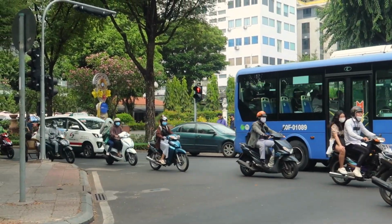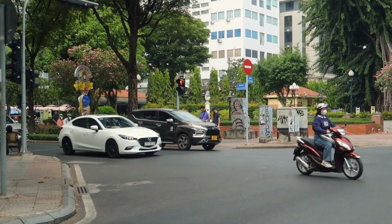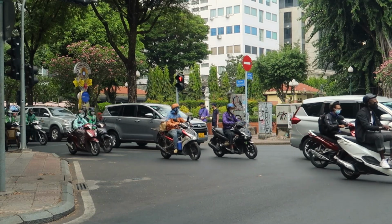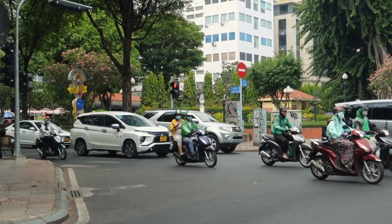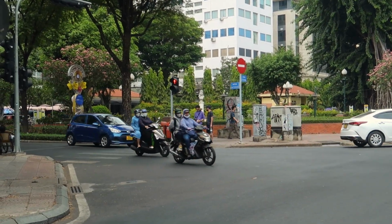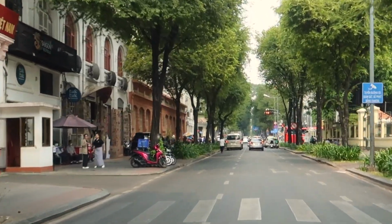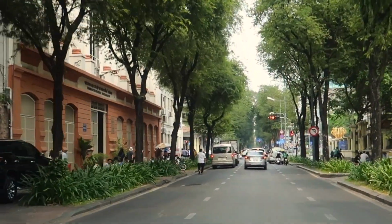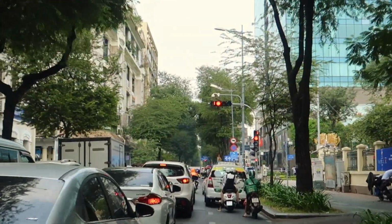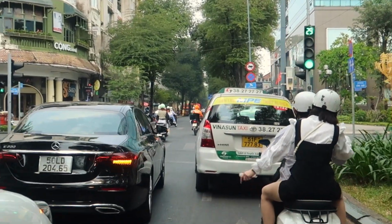I'm too much of a scaredy cat to rent a motorbike myself. The last time was 15 years ago on a remote island off the coast of Taiwan in 2008. I was virtually the only person driving around the island. But I didn't ride a motorbike the whole of the time I was in the Philippines. And I wasn't about to take my life in my hands in busy Saigon city.